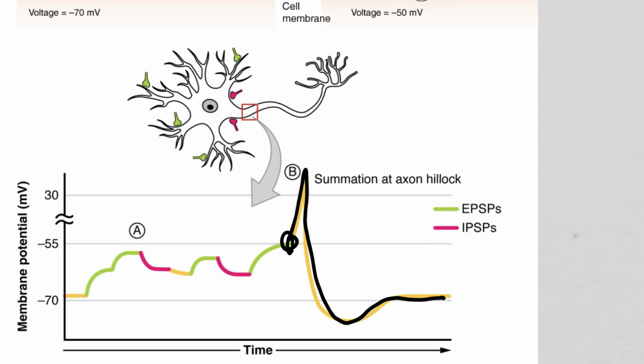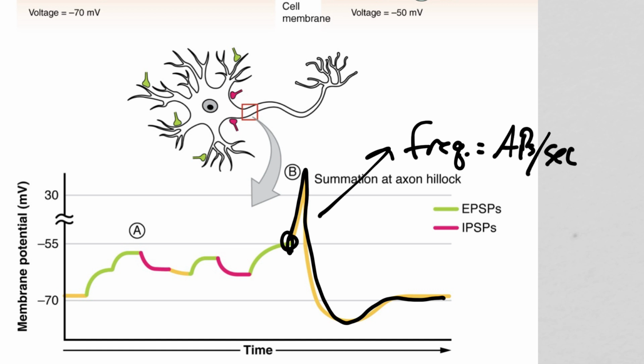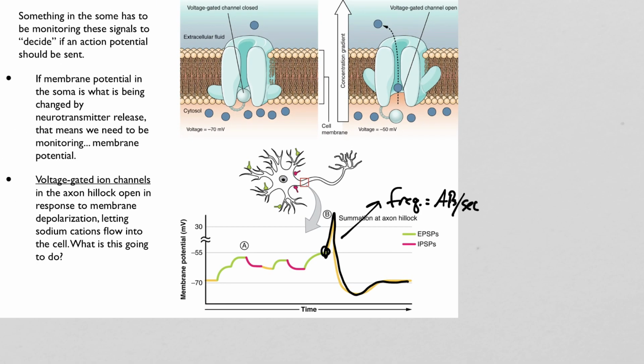That's why when you measure how action potentials are behaving, the variable that you measure is frequency, which would basically be action potentials per second, right? You can't change how strong each one is, so all you can change is how often you send them, right? And when a neuron wants to send more signals, it just pulses those action potentials faster down the cell. They're like little blips of electrical activity.